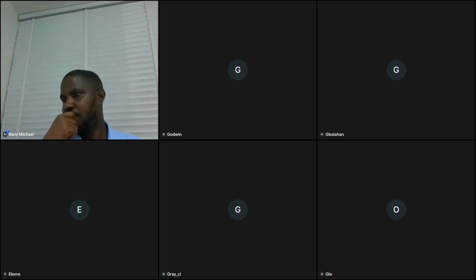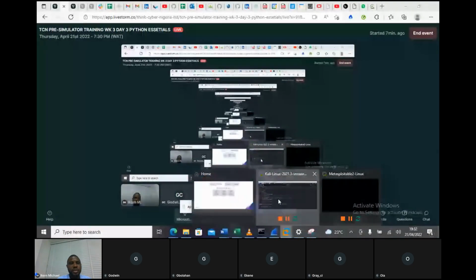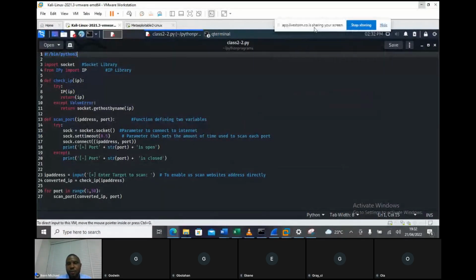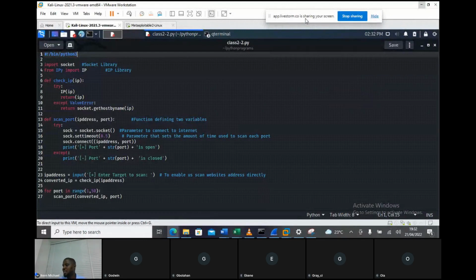So I really want us to understand this fully. I'll need somebody to explain line by line what this is. This is where we stopped. What can this particular code do? What are the functions it could perform? As a penetration tester, what exactly can it do and what is it lacking? So that's where we'll pick it up from.